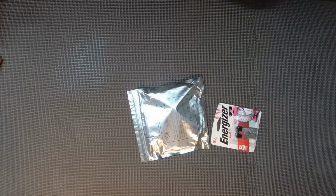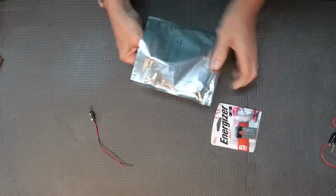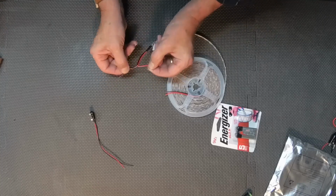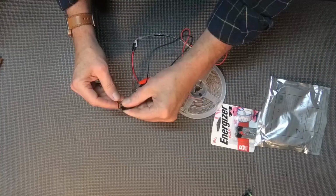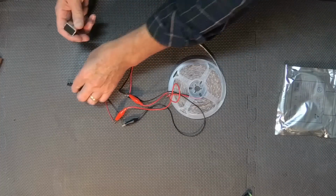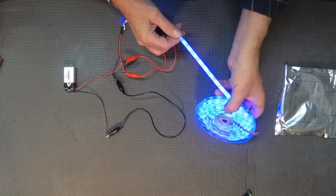So now, this is the LED lights, the battery, a battery connector. I won't need that. So it comes with your standard red black wire. I'm going to hook it up to the battery real quickly just to test out the lighting and make sure it works. Connect the battery. Yeah, that's going to work just fine.